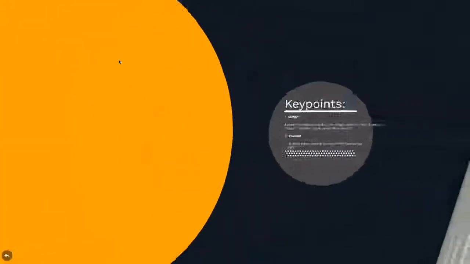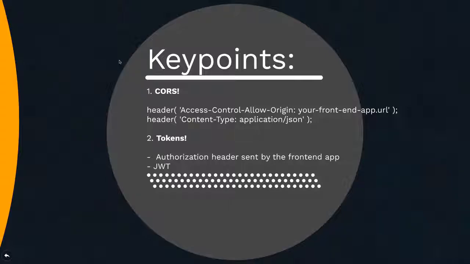Let's go to security. I have two key points — these are just the basics; there's a separate talk for security. The first is CORS — cross-origin errors. This happens when a request from a certain endpoint comes from a different domain. It's a basic server security implementation. But if you put this certain code in your application, it will allow access to your application from whatever domain your front-end application is hosted on.